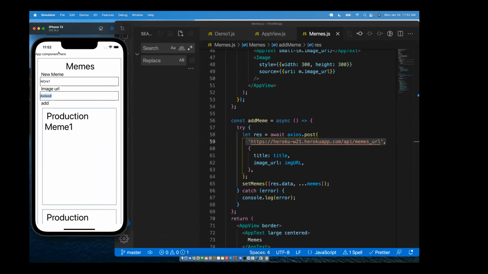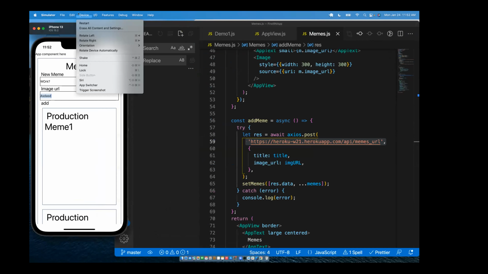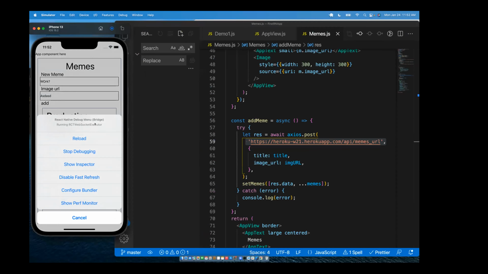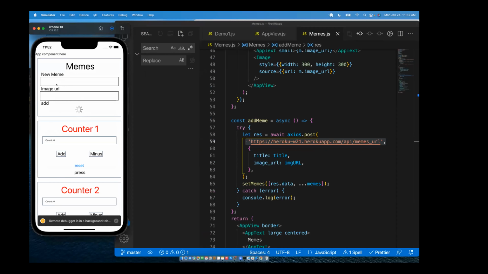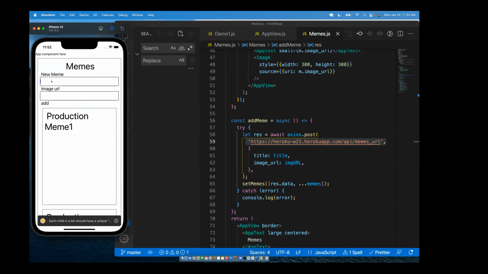Let's refresh my app. Test, quad, and a URL here. I don't have to actually throw one in here, but that's just a string.